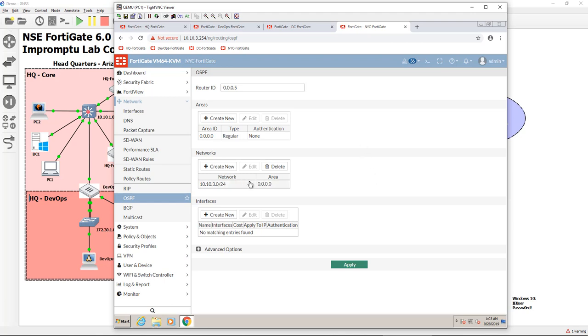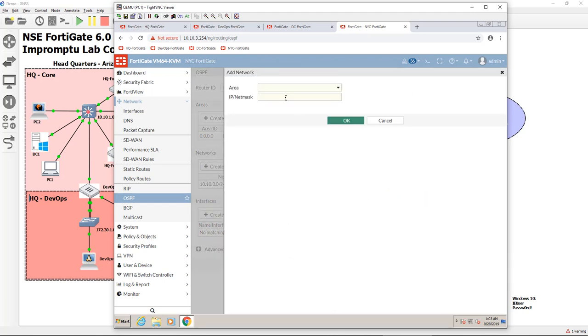So yeah, let's do that. So we'll just say quad 0. And I believe we did a 172.16.2/24. All right.